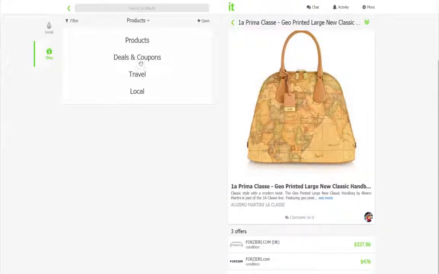Deals and coupons I'm going to leave for last, but let's go talk about travel for a second. The only reason I left it out initially is because this will be a little more tedious for the developers and programmers to get dialed in. But yes, you're going to be able to actually book travel, hotels, airfare, rental cars, the whole shot. Anything you're doing in travel, you're going to be able to come through here. And this will happen by the time we launch to the public.